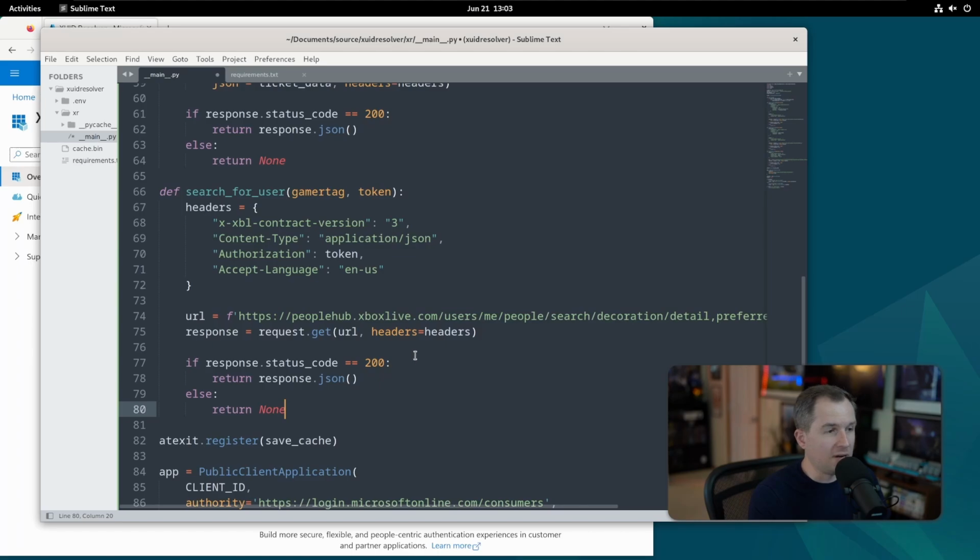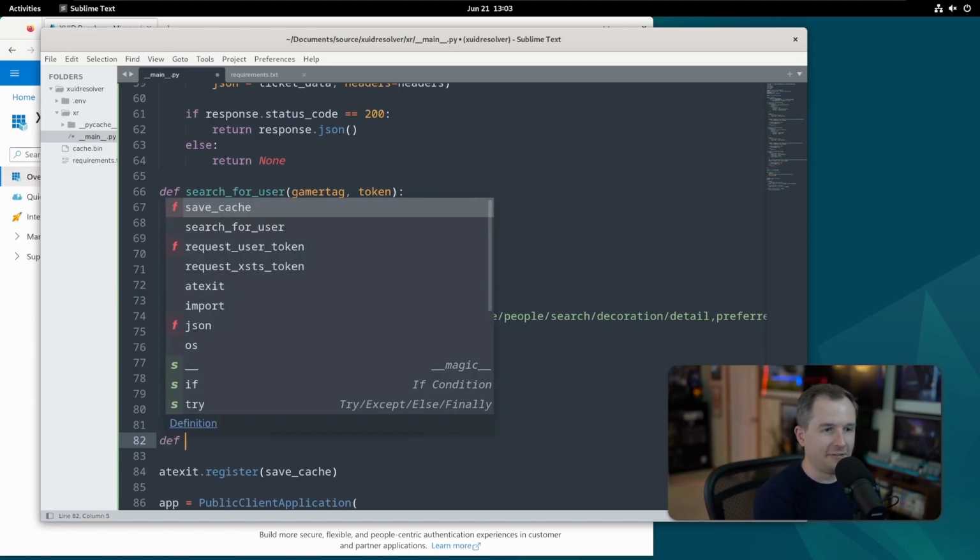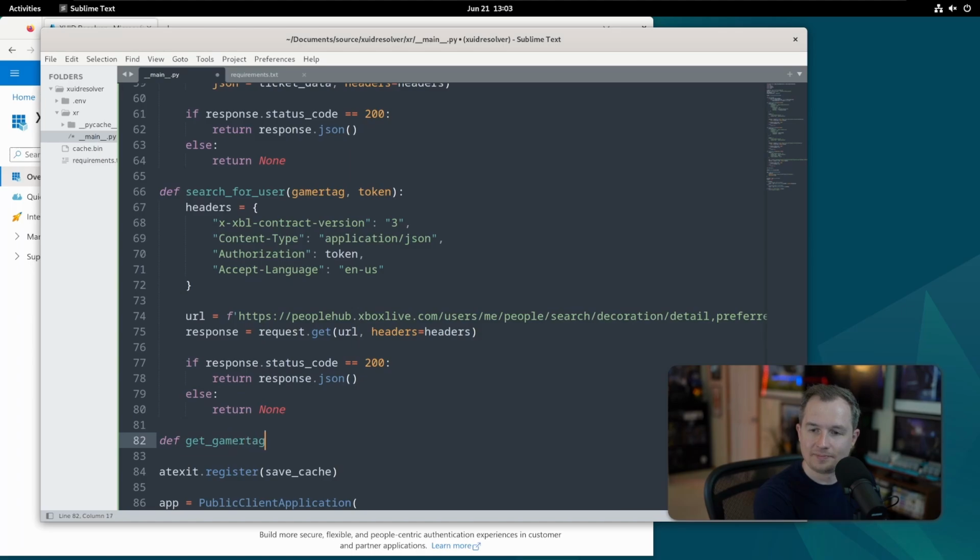And what I want to do next is add a little bit of a convenience function for myself, because we're going to get a whole bunch of data from this kind of search for users once we actually pass the right information to it. I want to make sure that the data is presentable on the screen. To do that, I'll create a new function. Our trend of this video is we just create functions for everything. So def get gamer tags, right? And then we pass the data. We're like, what's the JSON data we're going to get gamer tags from?